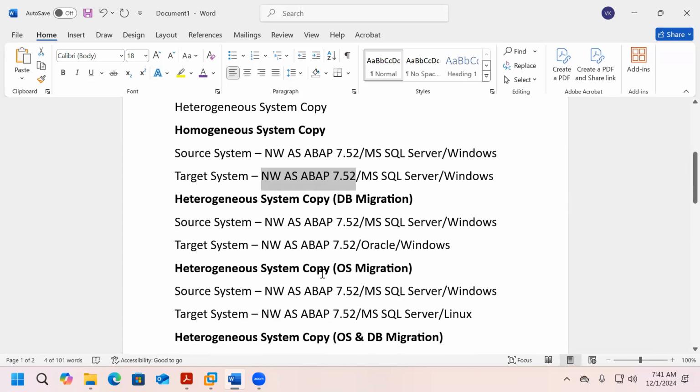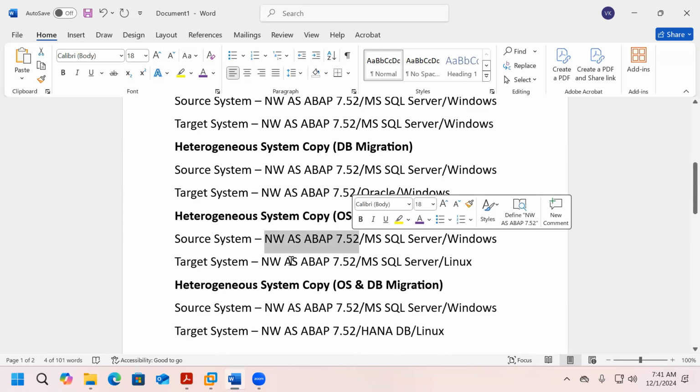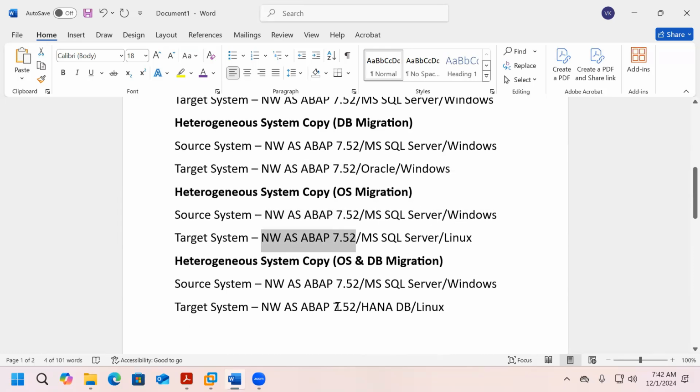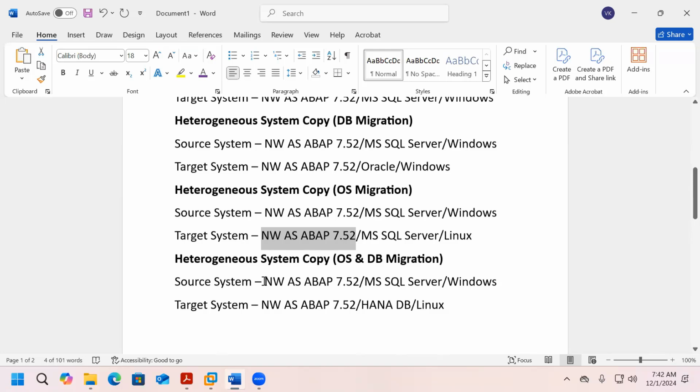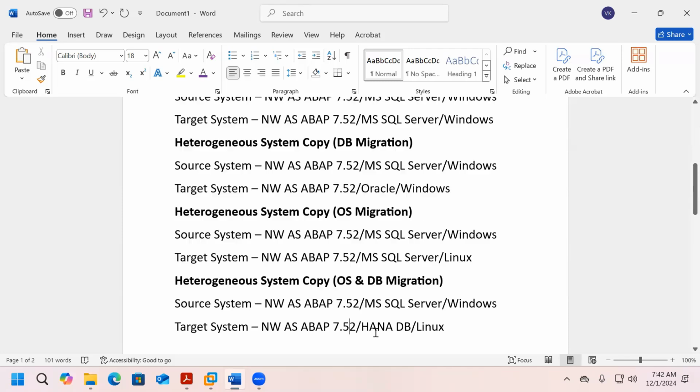Like that, in database migration also, source and target product versions are the same. In OS migration also, and in OS and DB migration also, source system product version is the same and target system product version is the same.